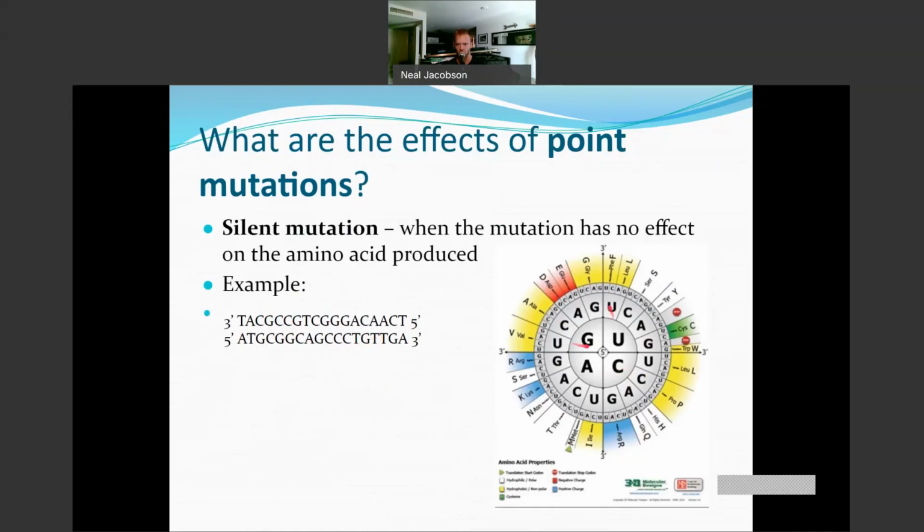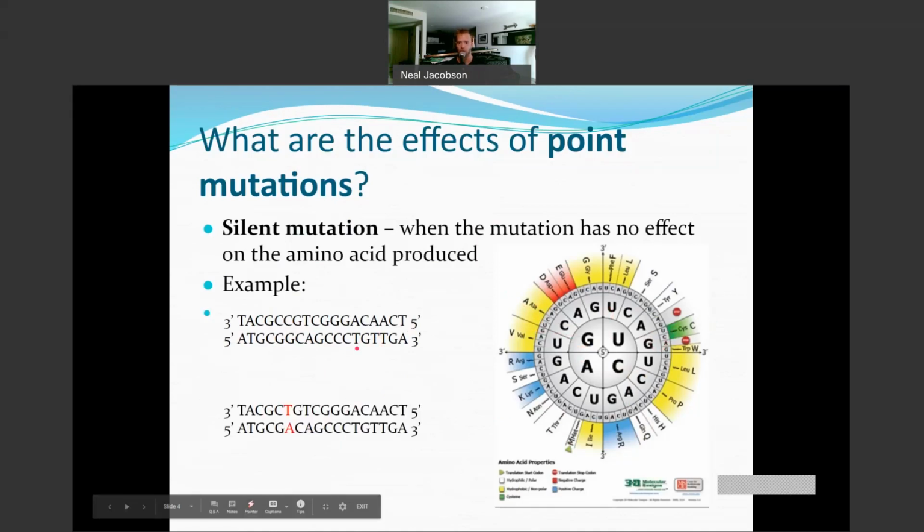UGU, so we come up here, U first position, G second position, U third position would be cysteine, CYS, and then the last one, UGA, that's our stop codon. Doesn't code for an amino acid, it just has that release factor, right? The termination factor.